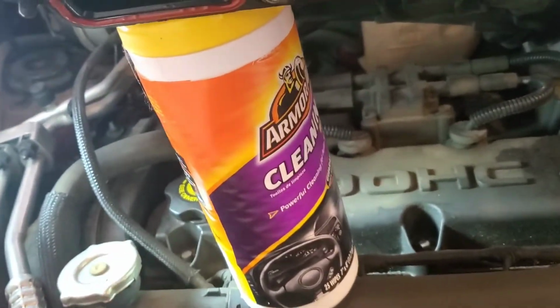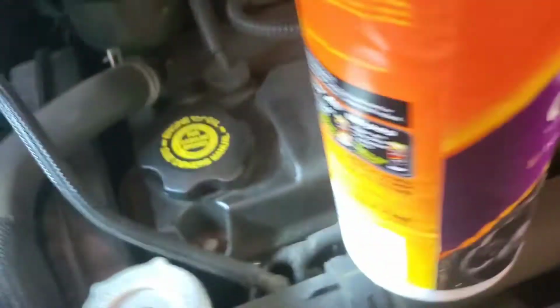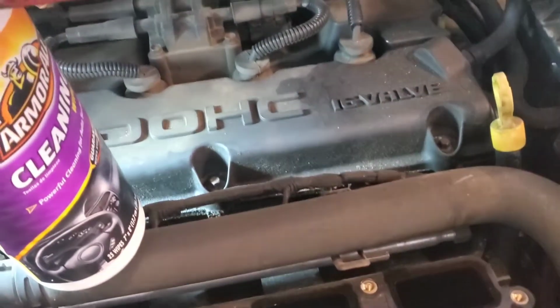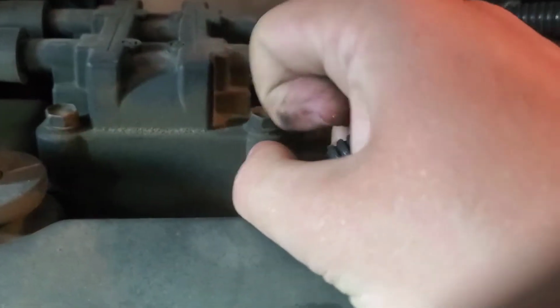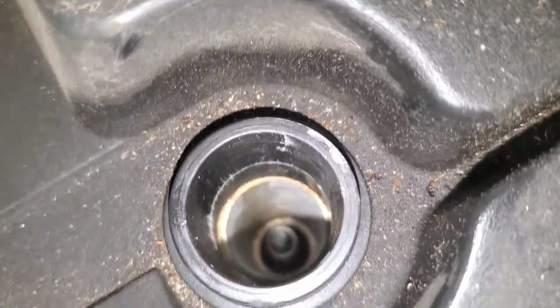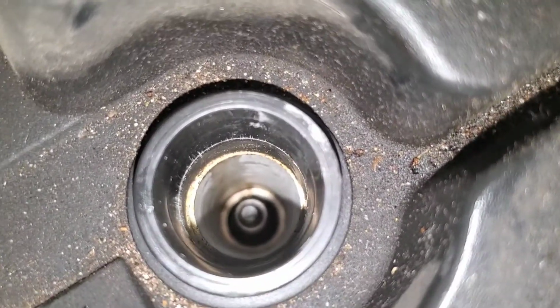Guys, so now once you take out this intake, you want to get your armor all bottled. You want to place it right there. I'm joking, but yeah, now you get your access into your spark plugs. So you can actually just start taking them out right there, right then. It's like an easy little flop like that. You just start taking them out, just like so. Guys, they should come out pretty easily with just a little bit of force. And then if we look way in there, it is. So then you get your little ratchet, and you get like a 5/8 for us, and should be good. You just start pulling it out.